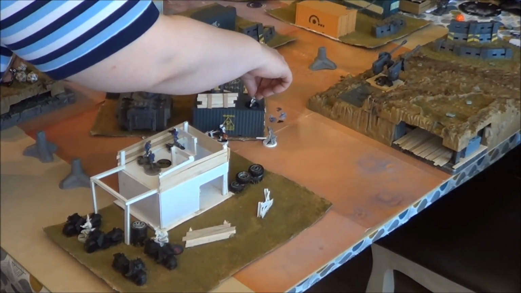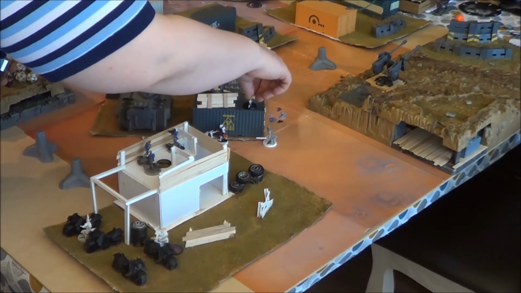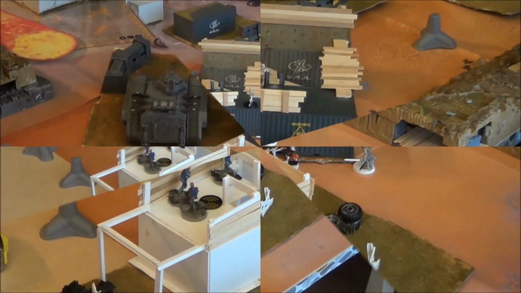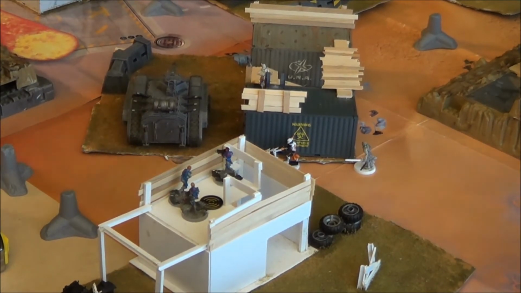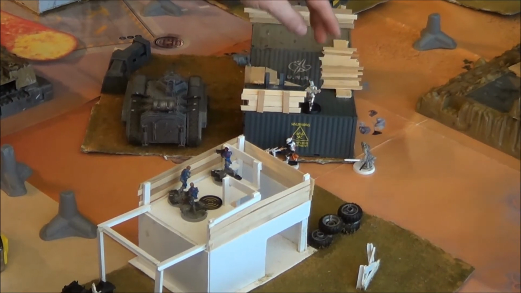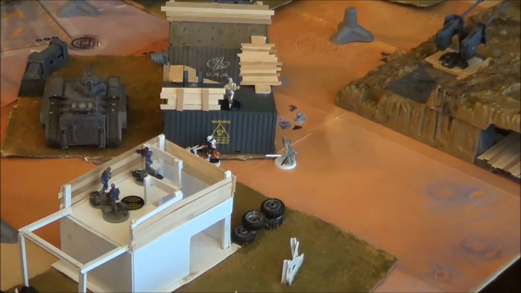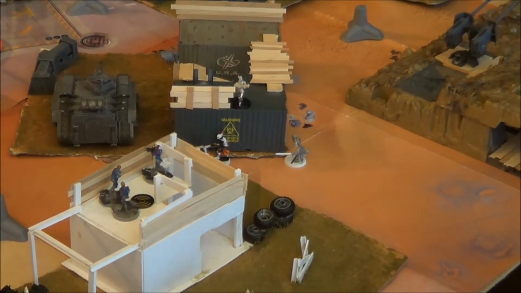Right. Okay, so you're going to go prone here, and move, and now prone with the other half. And with my last order, I'm going to move prone 2 inches to here, which we've already determined is 2 inches because we measured to check. It's perfect. Okay, so you get your template. So now I get my template, and I have to decide who I'm shooting at.